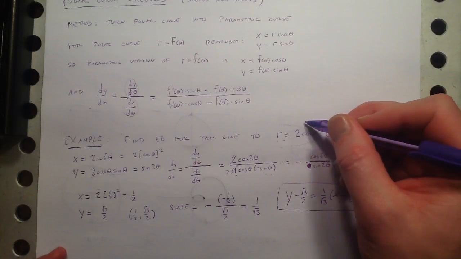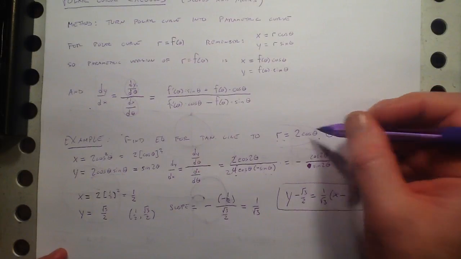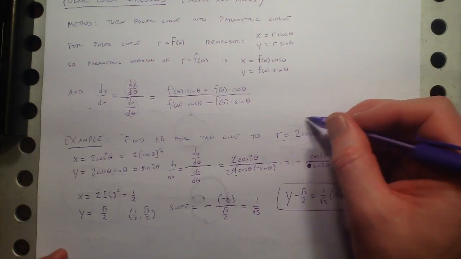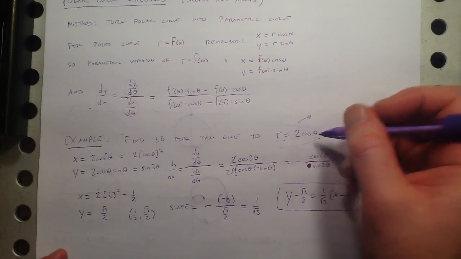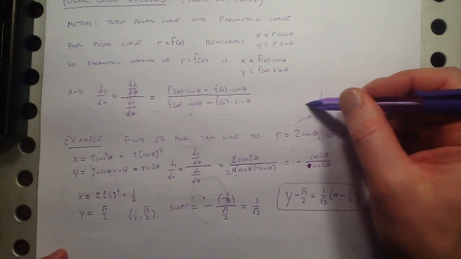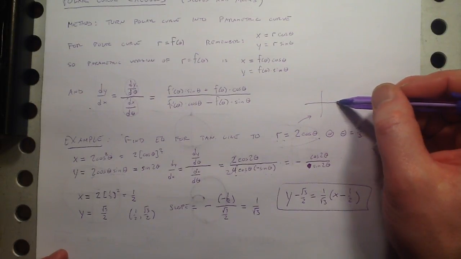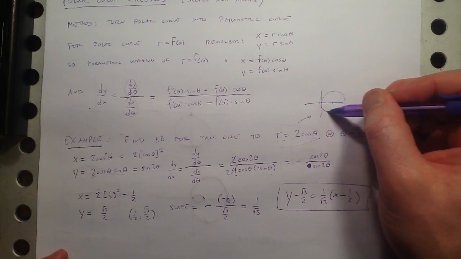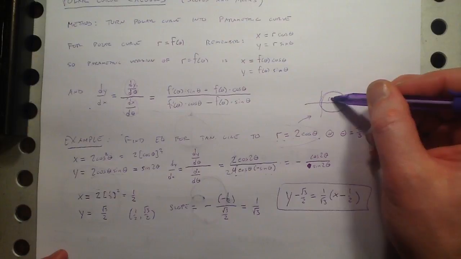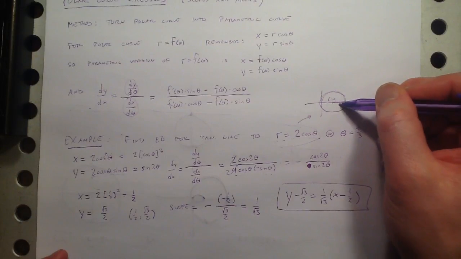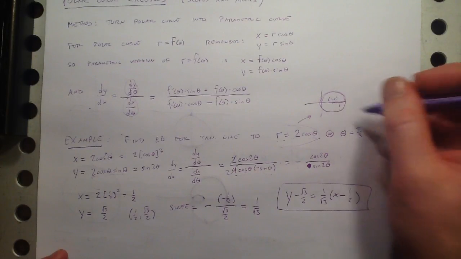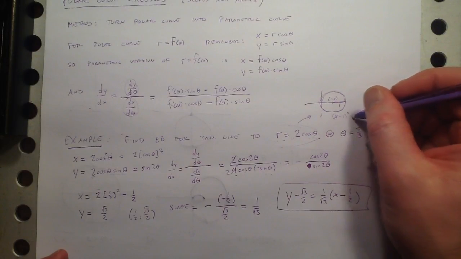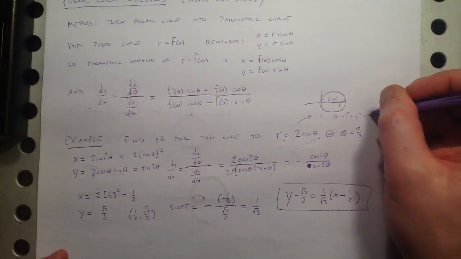So if I recognize that this is the curve, you don't need to write this in your notes, I'm just going to check this so I can show you. This is the same as a circle. Now instead of starting at 1, it goes out to 2, so it's this circle here with center at 1, 0 and a radius of 1. So that would be the circle x minus 1 squared plus y squared is equal to 1 squared.